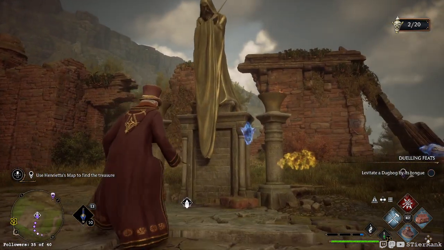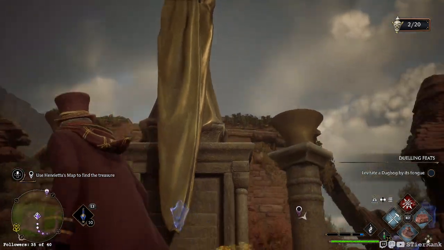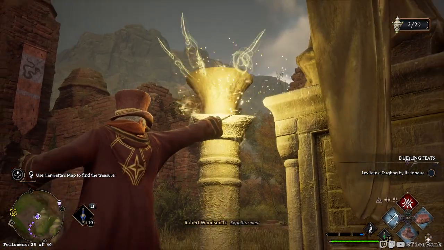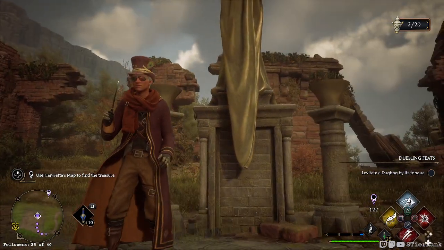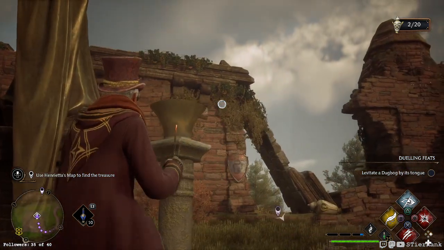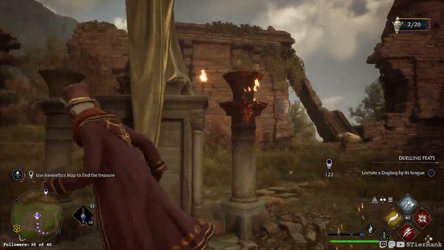Well, I wonder. This kind of looks like Merlin. Oh, I see flame now. Expelliarmus. It needs to be lit. I know that that's not going to start a fire, but. Confringo. Oh, that should have done it, I think.